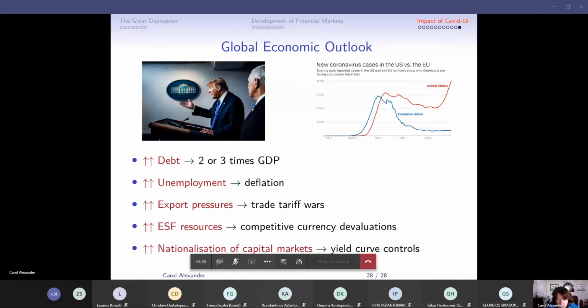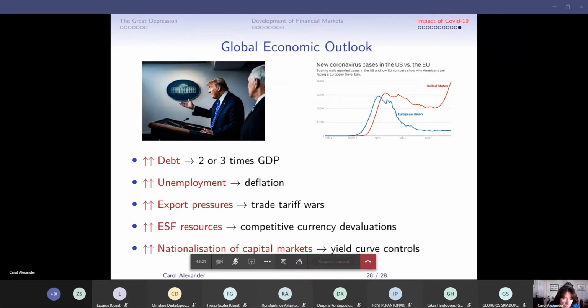The amount of spending that the Federal Reserve is going to have to, the amount of dollars it's going to have to print effectively means that this debt is going to go way above 7 trillion. And in the end, it'll be 2 or 3 times GDP. In China, it's already 3 times GDP. So I see no reason why other countries should not increase their debt to GDP ratio.